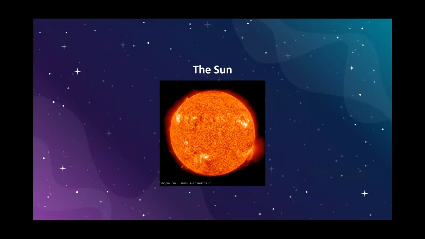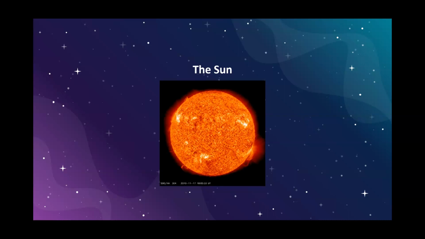So right now what we're going to do is I'm going to show you a planetary object or an object in space. And I want you to, in your head, or you can say it out loud, it's up to you, say whether the object emits or reflects light. And then I will go over each one with you, okay?